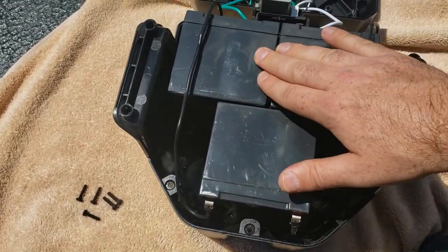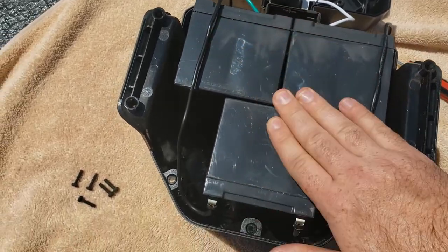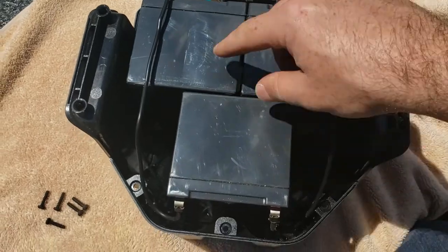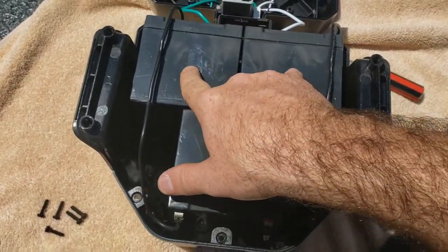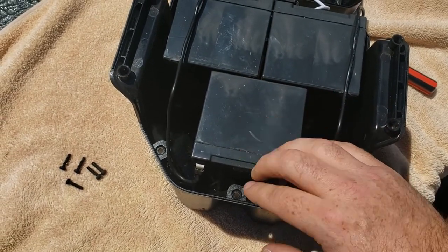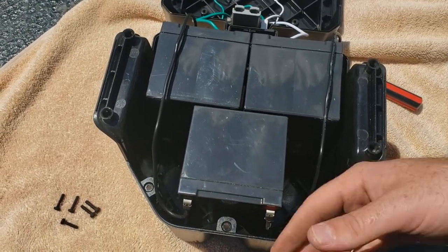Yeah, these are bulging out. So these likely froze or something. They likely lost their charge and froze. See, this one's not bulging. That one's bulging, and this one's bulging. So likely this battery might actually still be good, and these two probably are bad. So what I'll do is probably charge this one on like a car charger, on a low trickle charge, and see if that's still good. If it's still good, I'll keep it around for something else, but let's go ahead and unplug these.